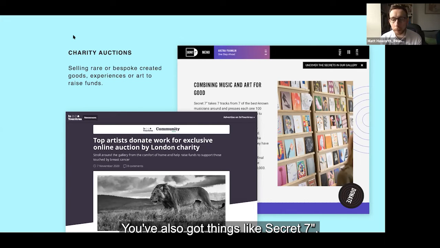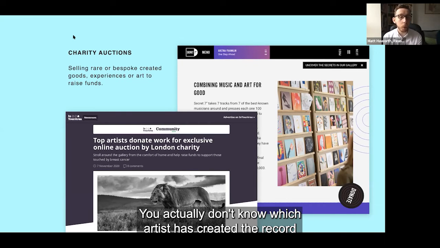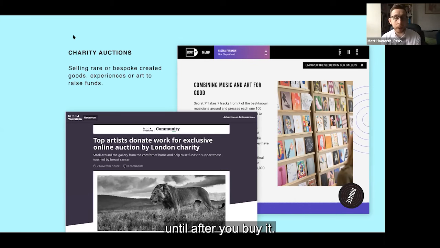You've also got things like Secret 7-inch. I'm a bit of a music nerd, so this is one that I really love. They've got a bunch of artists to create unique record sleeves, and you can buy a record. You actually don't know which artist has created the record until after you buy it.